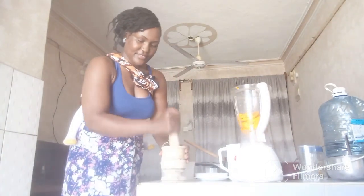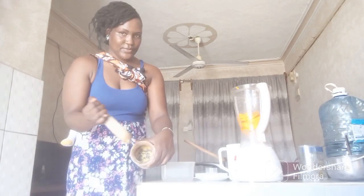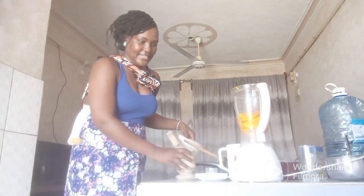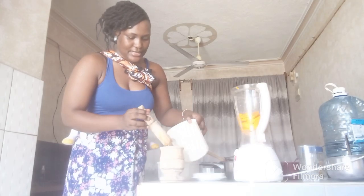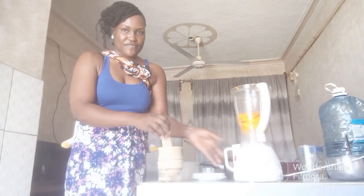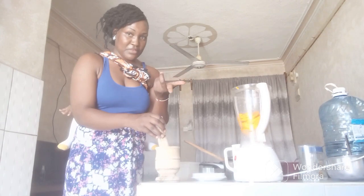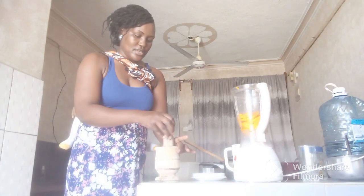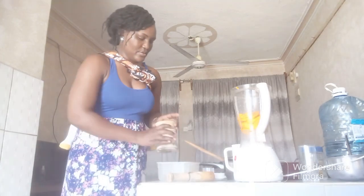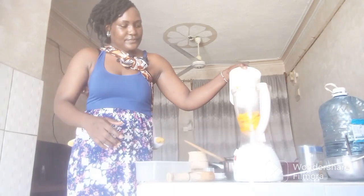Guys, so you smash until it becomes fine. This way. Okay, guys. Now, you put it aside. You add some water inside this tangawizi. We will sieve it. We give it time to settle and to absorb. You give it time to absorb. You add some water here.